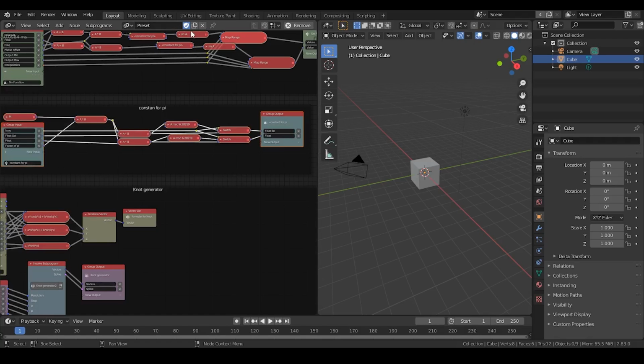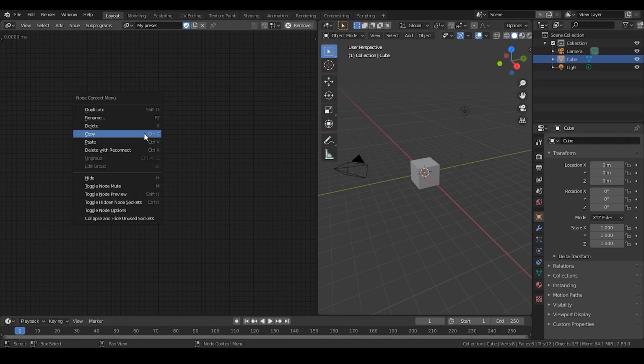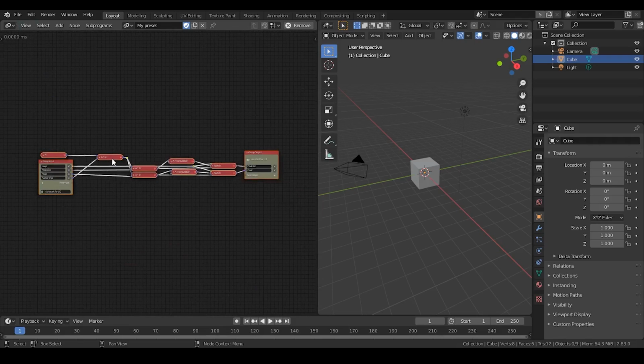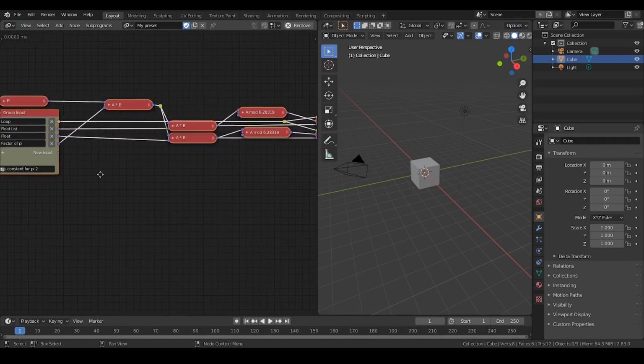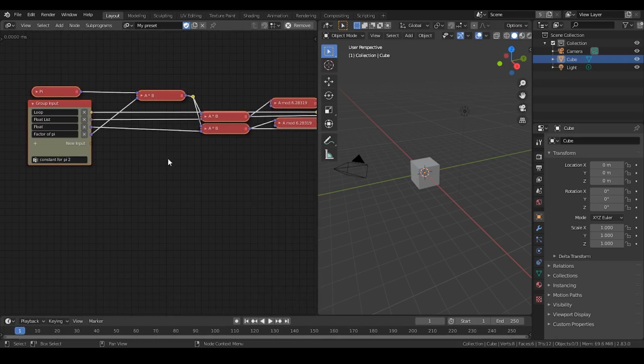Okay. And now let's create a new node tree, and let's name that my preset. And we are going to paste this preset library. And if we view all, you can see it names the constant for pi 2. And then you can do whatever customization. Maybe you don't like this factor of pi.